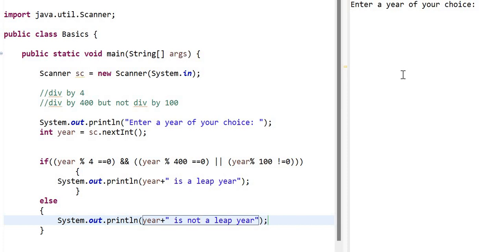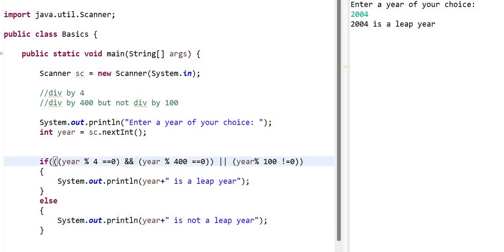Enter a year of your choice. I will enter 2004 over here, and if you can see, 2004 is a leap year.